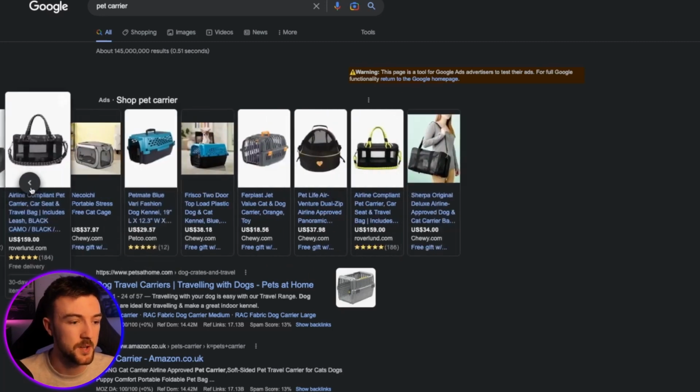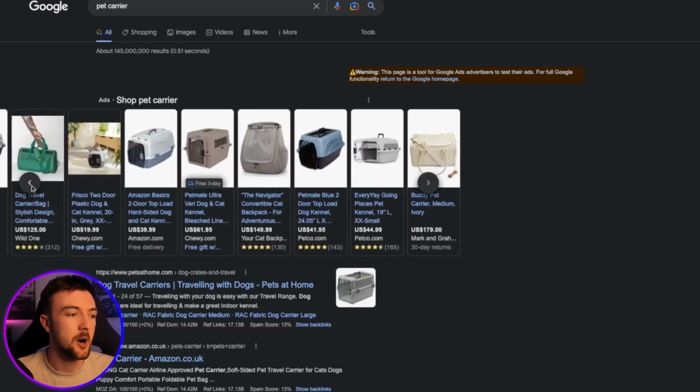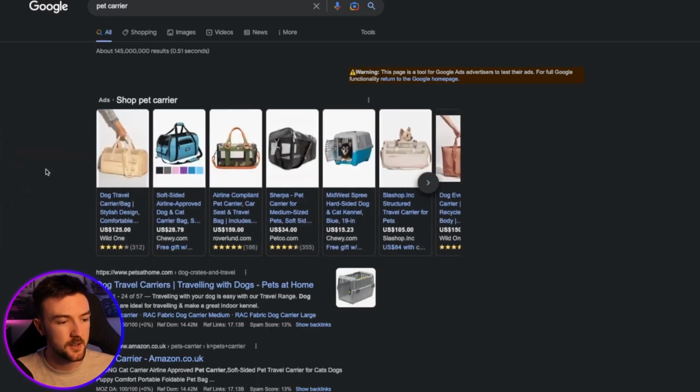But the key thing to take away here is there's nothing like it on Google Shopping, which some people might see as a negative because it might be kind of irrelevant compared to these products. But as you gather data within Google, you're going to optimize this properly, and Google will eventually know the best people to show this ad to on the shopping network. And the fact it's completely different in terms of the function, it's like a baby carrier but for pets or cats or dogs, it's definitely one that's going to stand out.